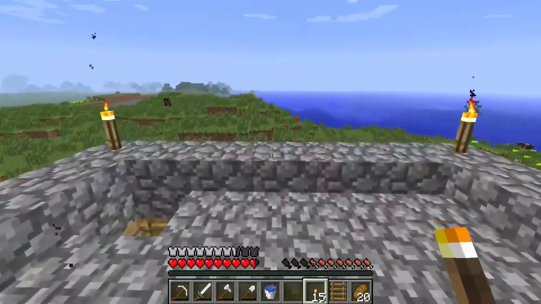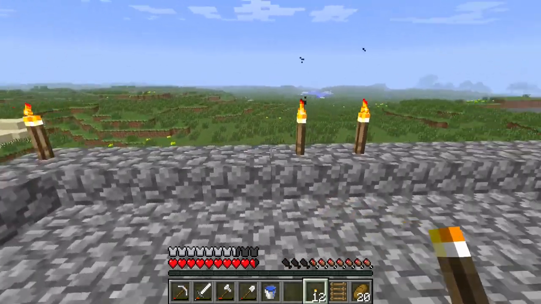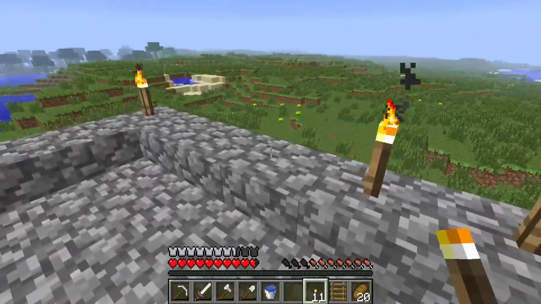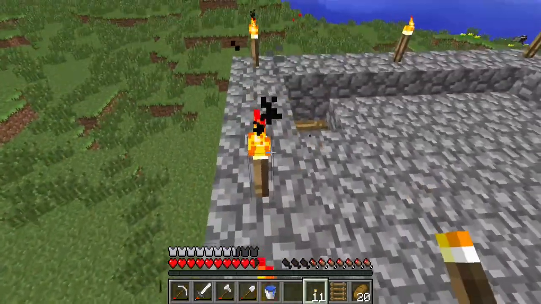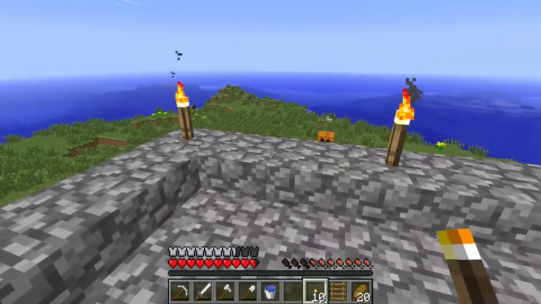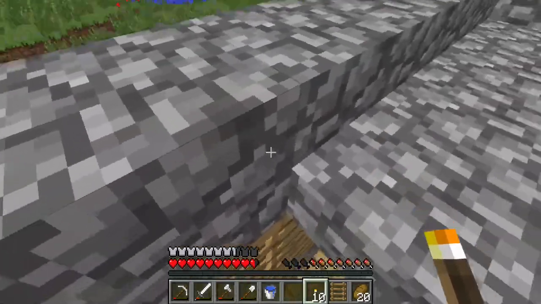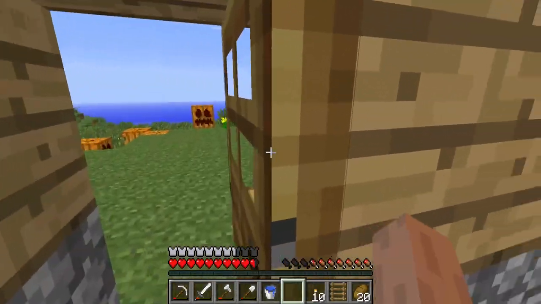Then centered, centered. 1, 2, 3, 1, 2, 3. So if we bring it out one more. 1, 2, 1, 2. Okay, so 1, 2, 1, 2, 1, 2. There we go. Okay, we got this nice and lit up, and nothing can spawn here, so the house is now lit up. We're good.